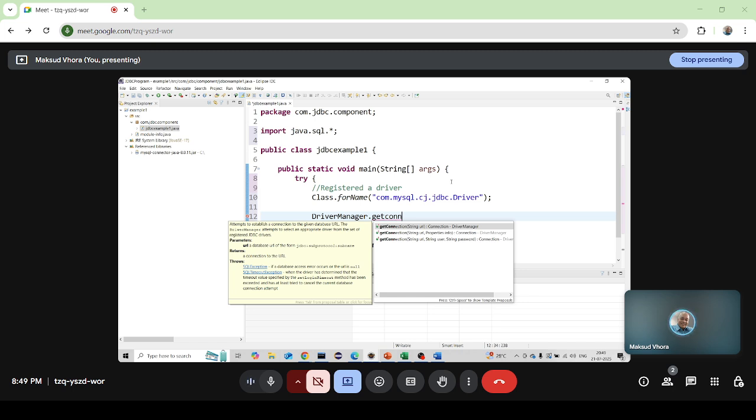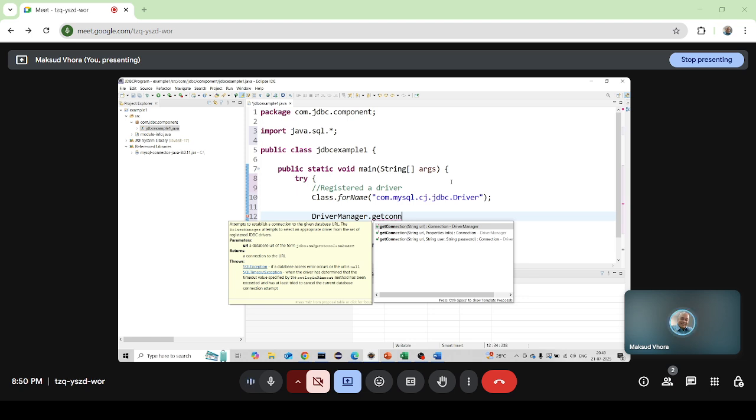For example, if I am going to connect myself with the MySQL server, then there is a specification that you require to follow whenever you make the database connectivity. Same for the Oracle database, there is its own specification. If it is SQL Server, then there is its own specification. So for every database connectivity, we require to follow some principles. That principle is nothing but the connection URL, right?